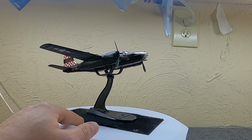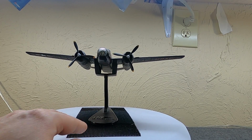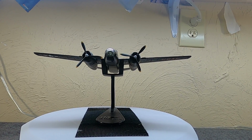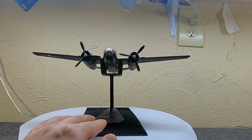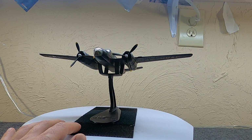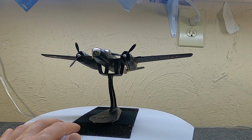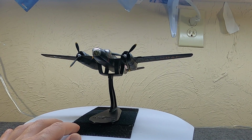A very successful bomber in World War II, and even though only 2,500 were built, it had a very long post-World War II career. In 1947, the U.S. Air Force was established, separate from the U.S. Army Air Forces, and in 1948 they restructured. Namely, they got rid of the A designation.